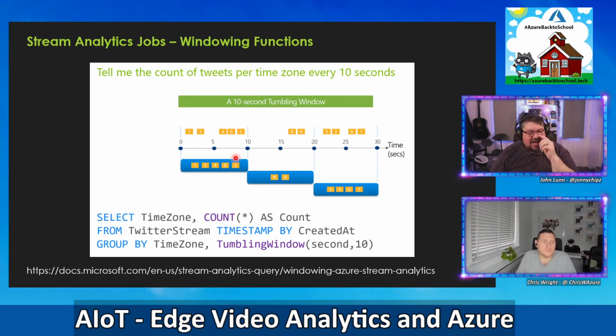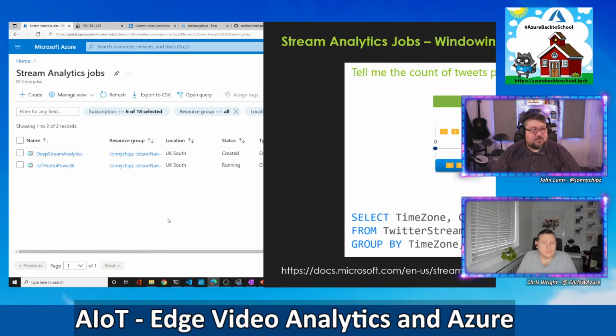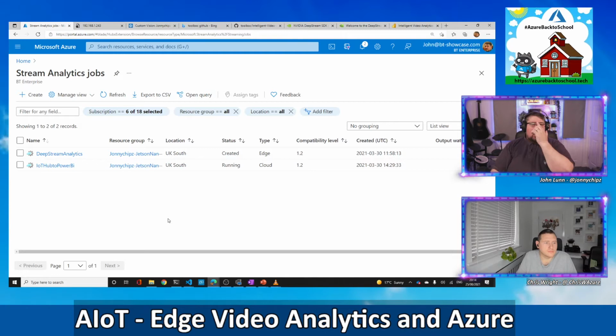Take that one message and send it from our edge job to the hub. So let's jump back over to the desktop, Chris, because I think, at the end of the day, that's very specifically what we are doing. So if you bear with me, let me just get the appropriate page on the screen, and we'll flick over to the desktop. So like I said, we've got two types of stream analytics job.